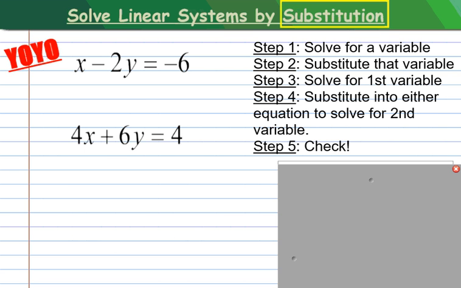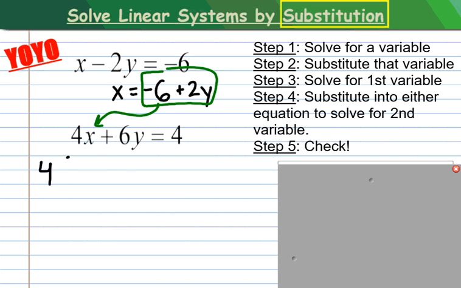Okay, here we go. I'm going to show the steps pretty quickly. I would probably say the best choice is top x. All the other ones would include a division step, so we're going to avoid doing more work than necessary. So there's the first step. Then I'm going to take this and I'm going to substitute it in for x in the other equation because my top equation says x equals.